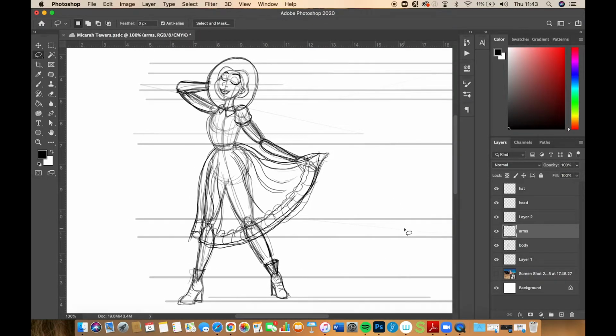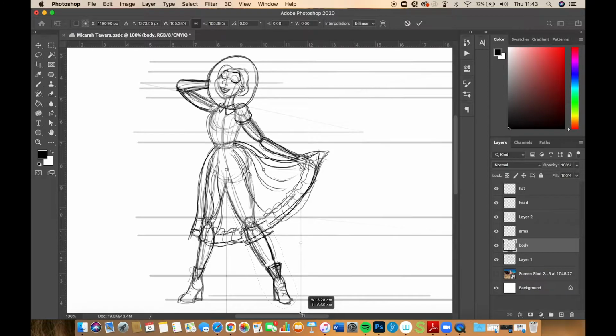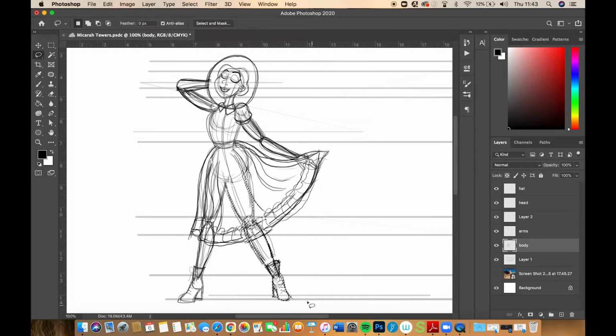I think because I have drawn it a little 3D, but it still has a flat element to it, when you see it flat on, it does kind of look a little bit off, like this leg, even though we know it's shorter because it's in the back, it's foreshortening. I think what I'm going to do is just stretch it just a smidge, just to see if we can fix it. And that will be on the body layer. Just a little. Not enough to spook anybody.